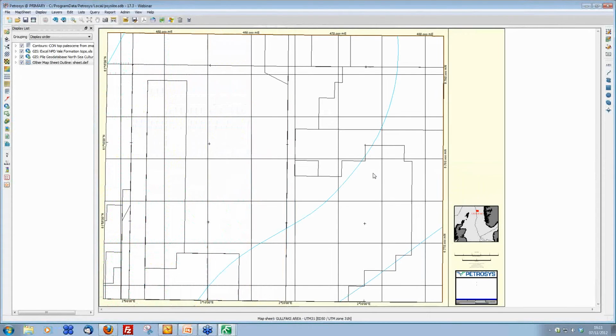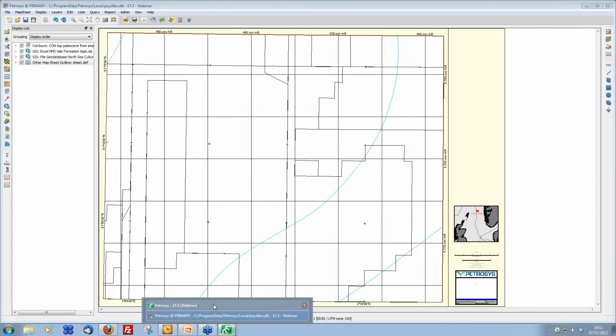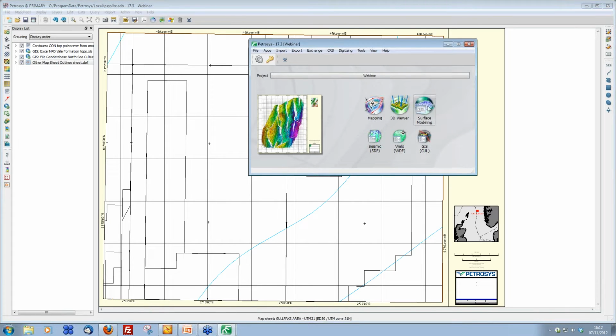So you can see in this area we've got a few contours, we don't actually have any wells, so there's not much regional data that's very close to the area we're working in. But what we can do is start to put in data that's been interpreted from perhaps other sources. So if we had a colleague or a partner who had a Kingdom project, for example, or it could be SeisWare or OpenWorks, could be something else, we can get data from their project and start to load that into Petrel as well. And I'm just going to open up our surface modelling here.